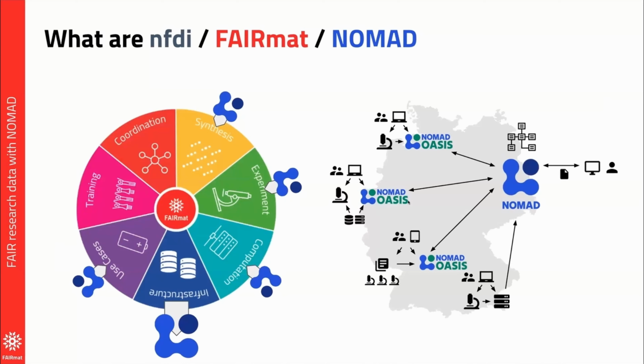A little bit of detail on how FAIRmat is structured. So FAIRmat as a project, because we are so many people, right? It's organized in different areas. And basically there are areas that deal with domain-specific things. So there's an area that deals with material synthesis. There's an area for experiments with materials. There's an area about computational material science. There's an area about use cases where we try to put everything together. And then there's an area where we build the actual infrastructure. And then, of course, there are areas for training, outreach, coordination, and these kinds of things.